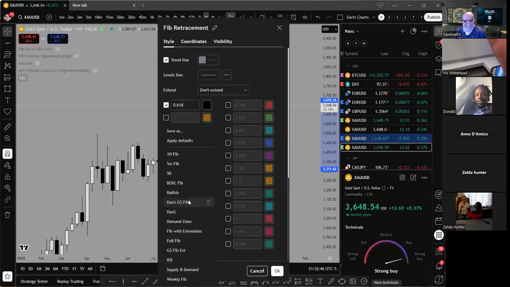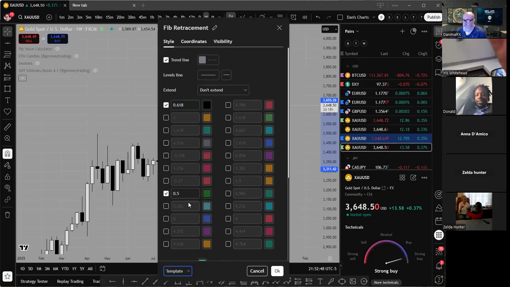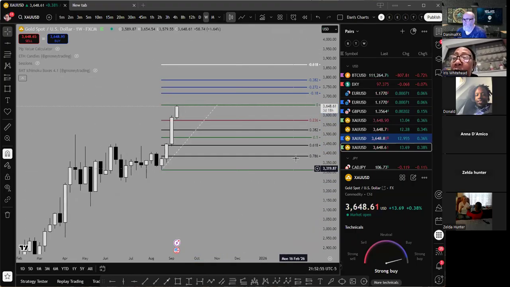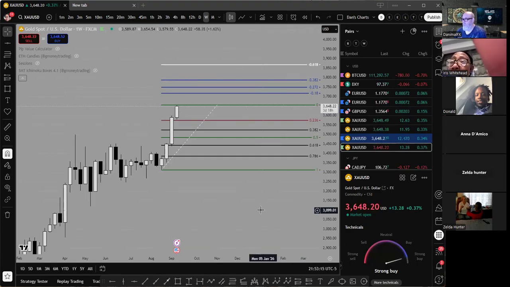This is my Dan Hanson's fib. That's like a knockoff of G Money's. So I got the basic standard, it's no big deal, nothing big. I have the 236, 382, 50, 618, and the 786. The extensions, I have the -18, -272, -382, and the -618. Oh, okay, I got the same numbers. I was just making sure. This is as simple as I make it.